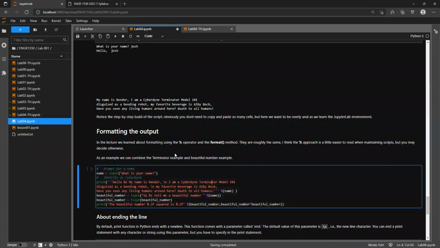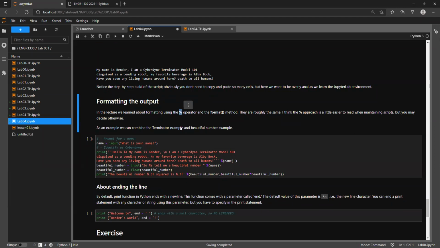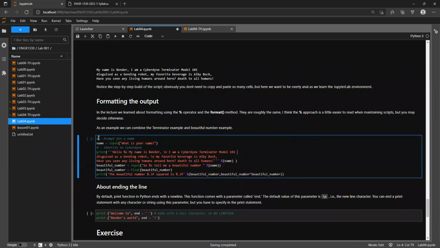We can format the output. How do we format the output? Well, we use this % sign operator. What this does is it lets us format the output using some built-in things. So here's something we can do.